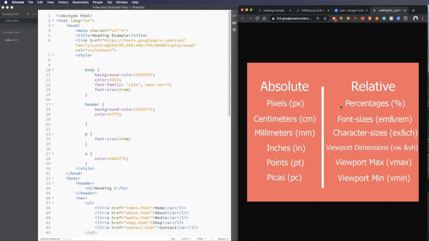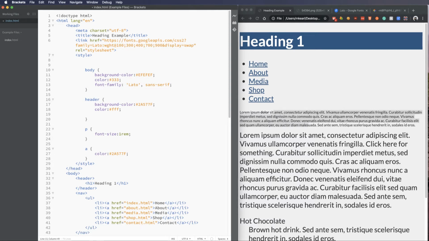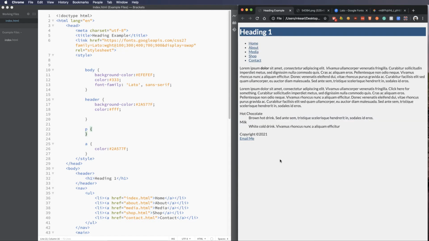There's some others in here you can use. Character sizes of the CH, sometimes viewport width and viewport height is kind of fun. It depends on how big your screen is, will determine how big your browser is. And there's some others, but these are all relative. And to be honest with you, again, rems are probably where everybody wants to be in working this semester. So I'm going to go ahead and take off this body here. And this paragraph, I'm going to take that off. And I'm going to allow that just to go back to normal.